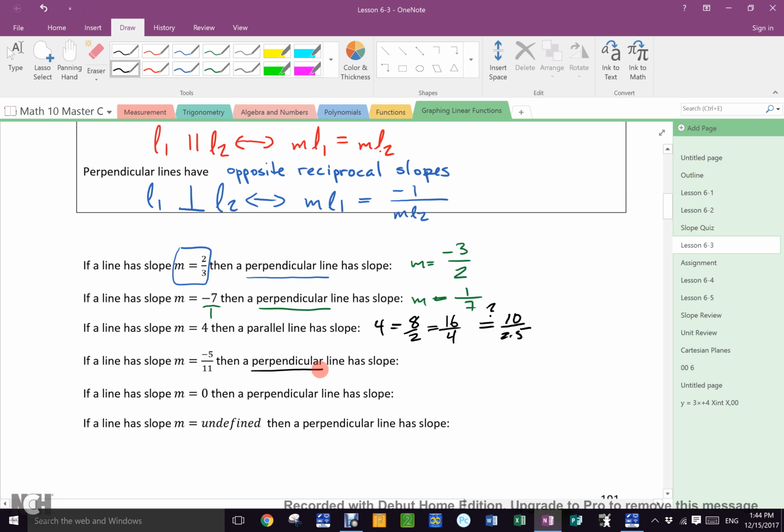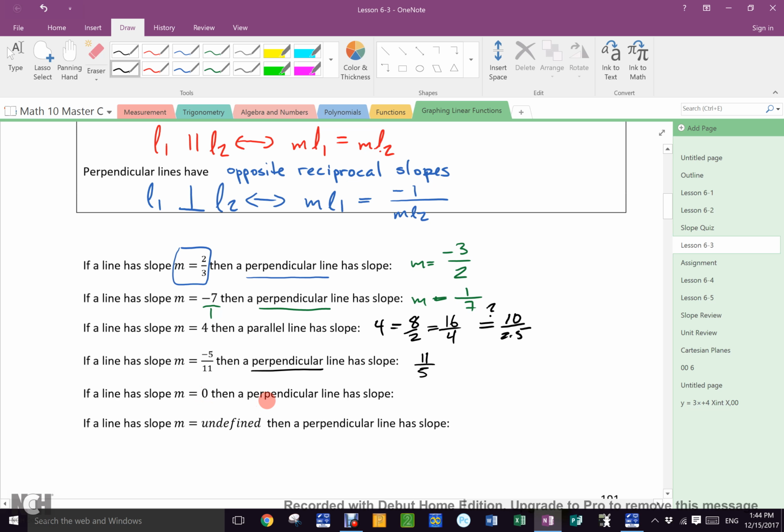Next one. That guy and perpendicular. What is he? 11 over 5. You've changed the sign and you've flipped the fraction. So, like, if it has a negative, then you can just get rid of the negative and that's changing the sign. But if they're both positive, then you have to put a negative. Yep. Sweet.